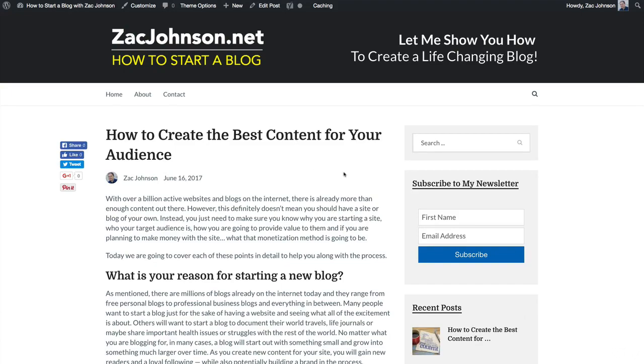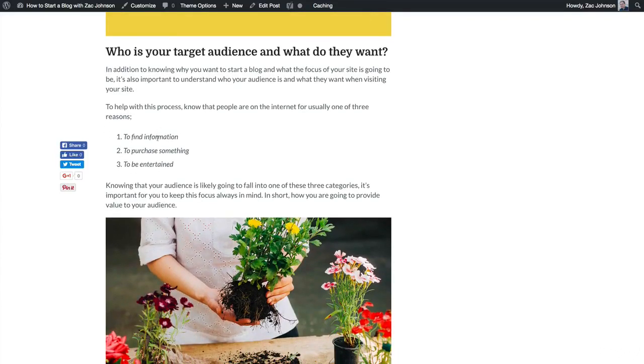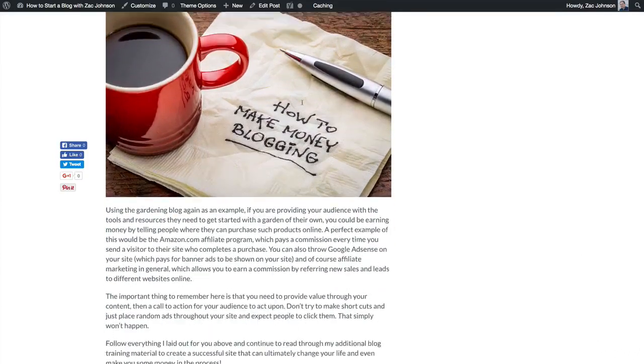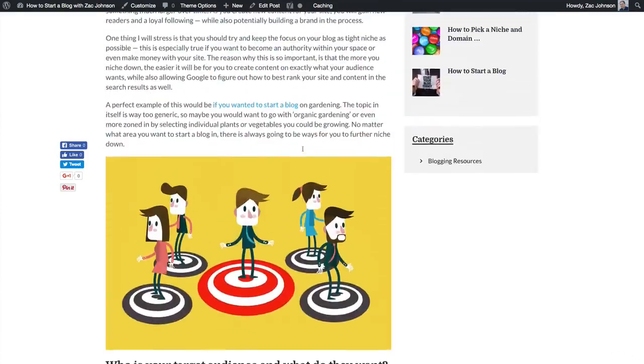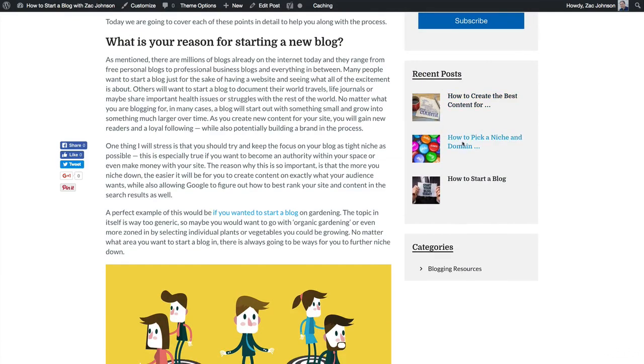So here's the live article on the blog. You can see how it looks with these great looking images. We have our bullet points. Everything's broken apart nicely. It has all of the headings and titles in place. And we can also see that it is now appearing in the recent post section as well, with a nice header section and image. We can click on any of these and it'll send us back to our previous articles as well.